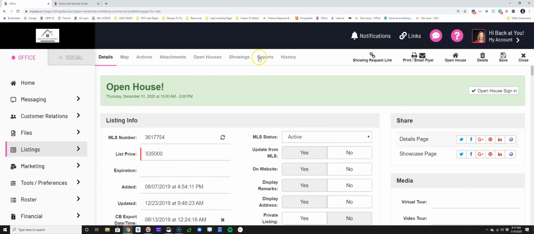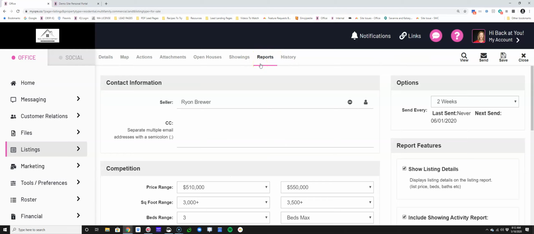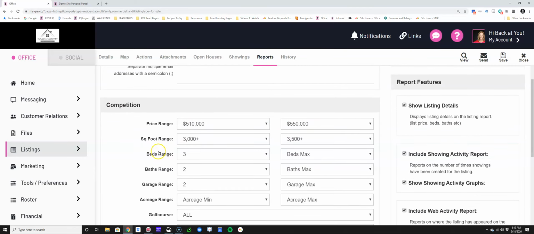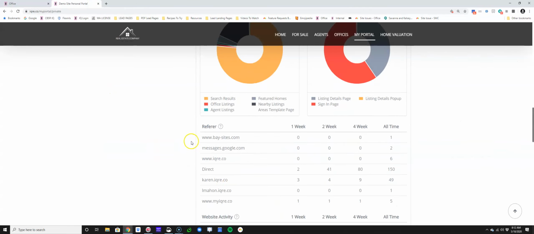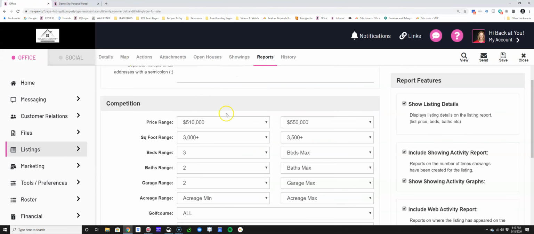And within this reports, I have the ability to decide what that competition is. So I can see here that those similar properties and that price of $510,000 to $550 is actually based on what I put in the system.